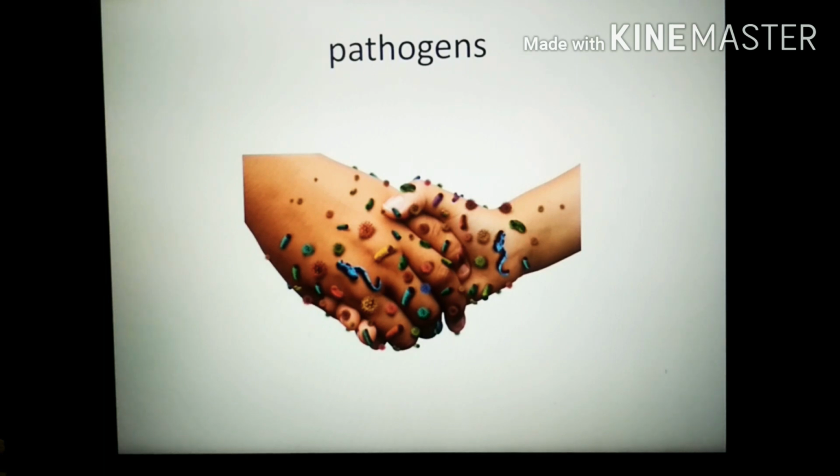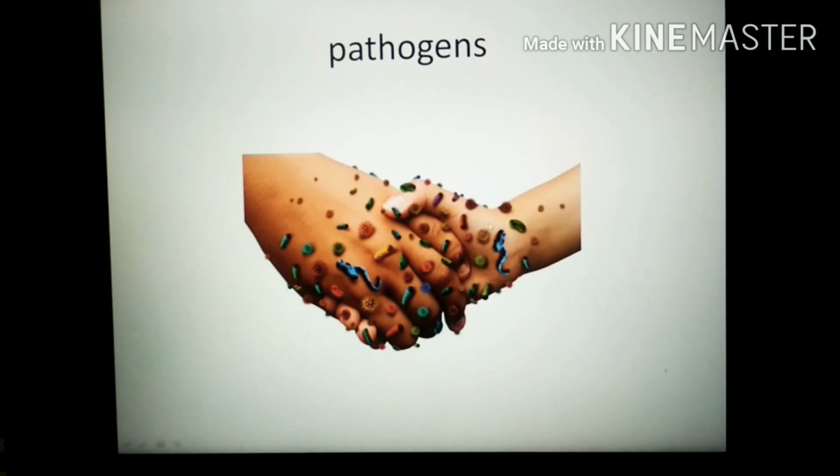Now let us go through pathogens and non-pathogenic organisms. As I have already told, most bacteria are harmless, and under certain favorable conditions, they are beneficial to human beings. Such bacteria are known as non-pathogenic bacteria, or commonly non-pathogens. However, certain other bacteria are deadly foes of man and animals and may enter their tissues, causing serious waterborne diseases such as cholera, typhoid, infectious hepatitis, etc. Such harmful bacteria or organisms are known as pathogenic bacteria or pathogens.